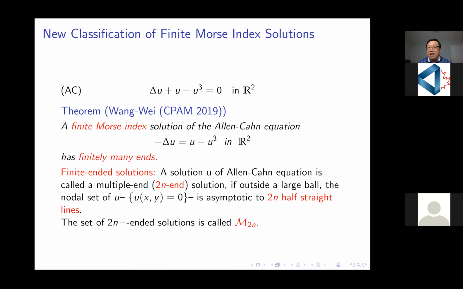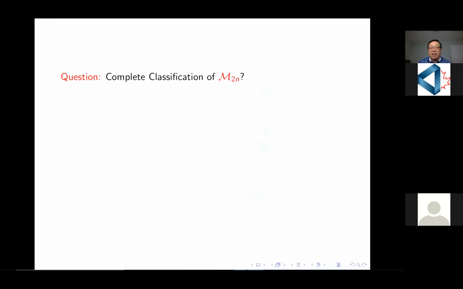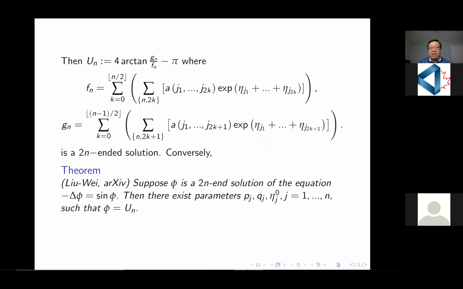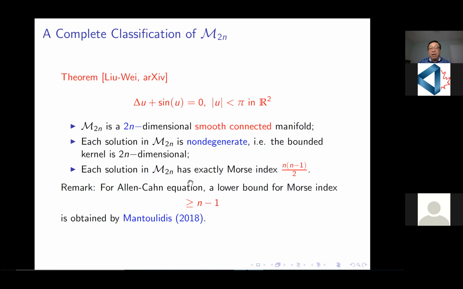But here, the only result is this result by Montone, and he followed the differential geometry approach. He gets n minus 1. But you see that this is not optimal. We should get n square order, so there's a big gap here. I think this is a quite interesting problem, even to show that the lower bound should be n square order. Yes, thank you.